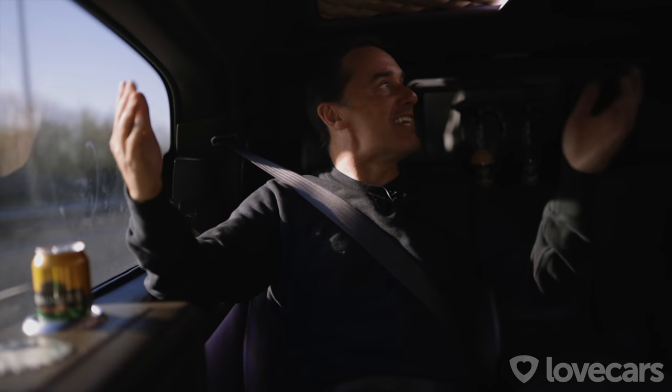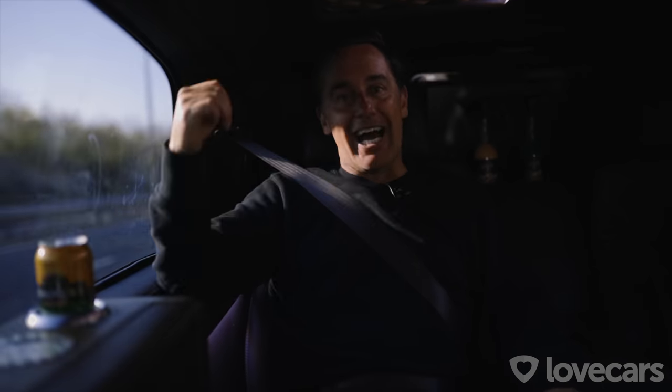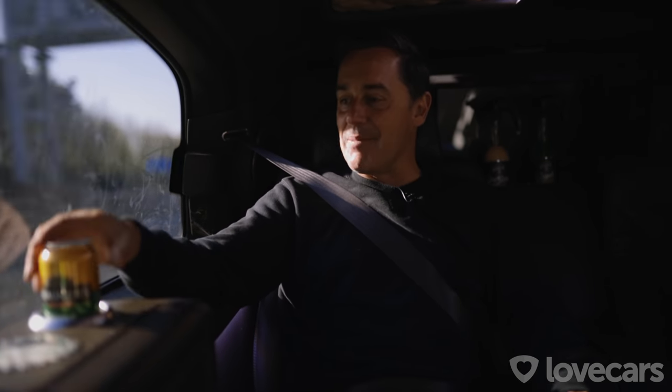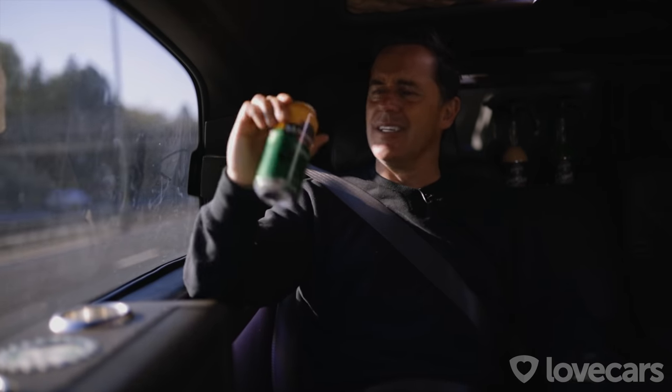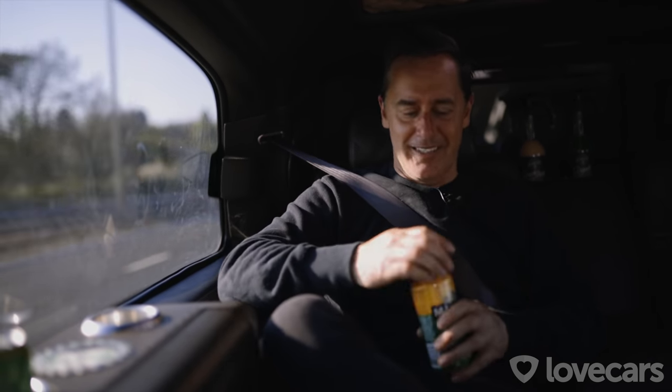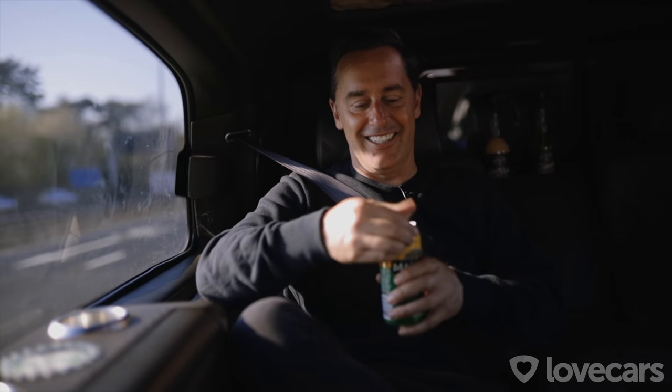I blame the tyres of course, and the sun and the moon and everything else. But luckily for me, my old mate Lucky Supercars has offered me a lift back in the height of luxury, and the Caterham boys have taken my car back to Gatwick. So I'm going to celebrate — I don't even like cider, but I'm going to celebrate with a nice cold Magners. Sit back and enjoy the journey. Cheers!